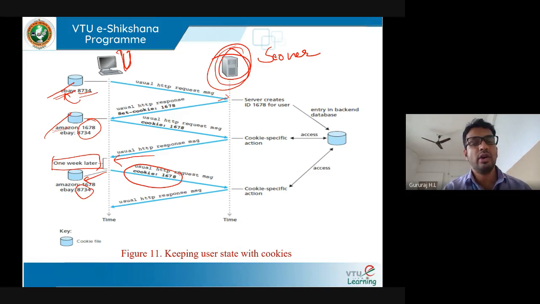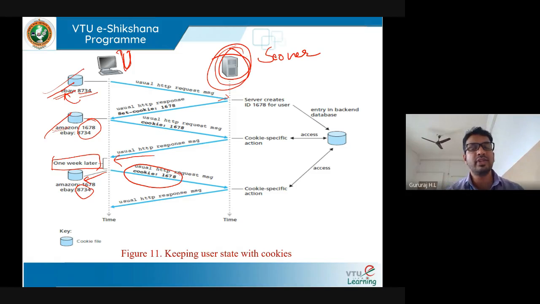So instead of fetching the data from the actual servers, which are present very remotely, we can fetch the data from the local server. The data fetching will be much faster, and we can achieve a performance enhancement with the help of cookies.